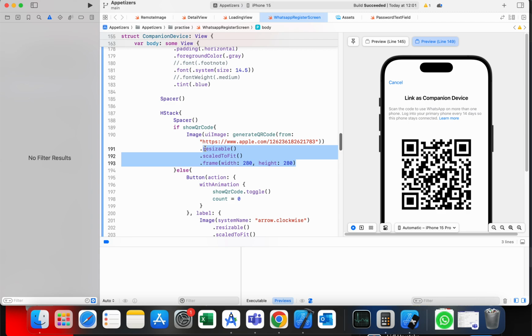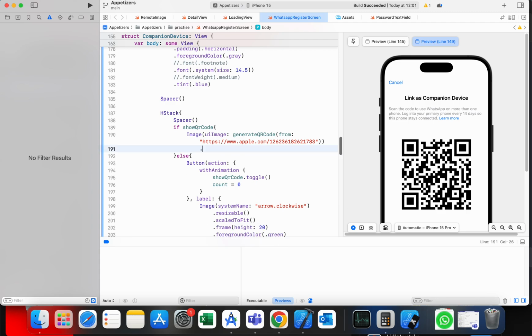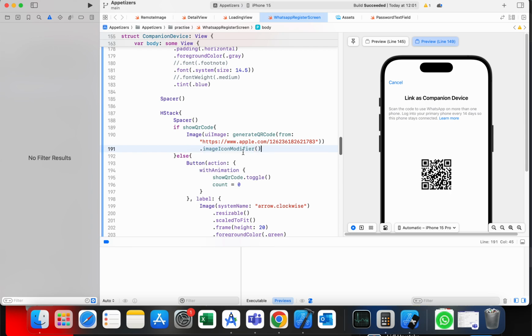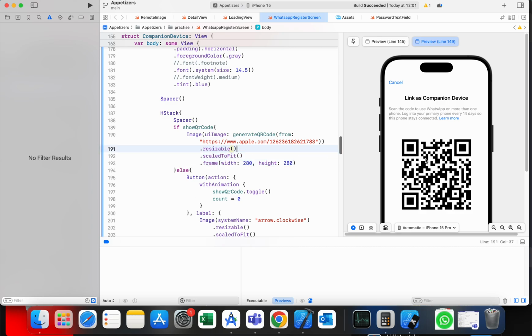You can also delete these three lines and use it as an extension function, as a custom modifier with some different values. You can also find that video in the description below. So that's where I explained how to make a custom modifier on image. I will just return this, and that's it for this quick video.